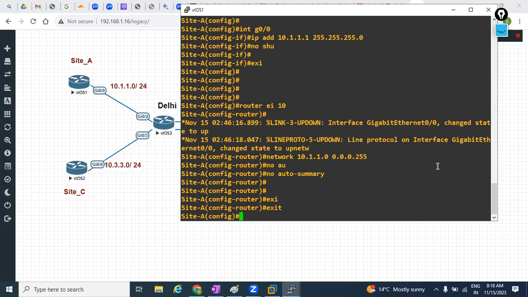Yes, guys, is this clear? So I have configured EIGRP here.